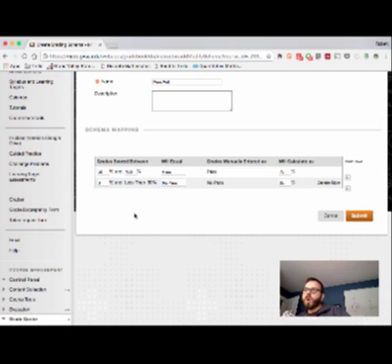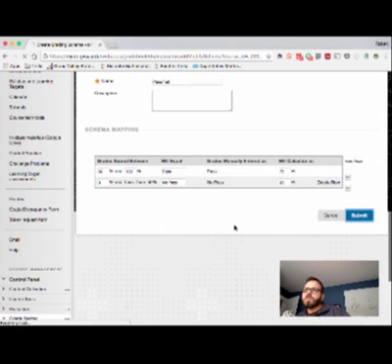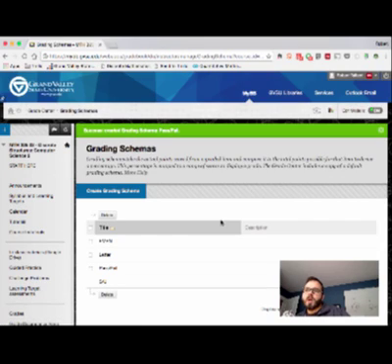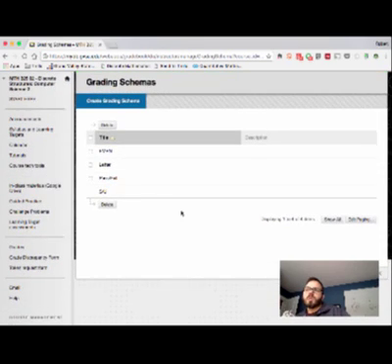So what this is going to do is whenever I enter in a graded item into my Blackboard gradebook, it's going to ask for a maximum number of points, and anything that I enter in the upper half of that maximum is going to be pass, and anything in the lower half is going to be no pass. I'm going to click Submit, and now pass-fail is going to show up as one of the schemas in my course. You see it right there. Let me demonstrate how it works.